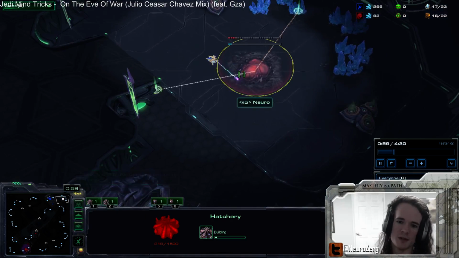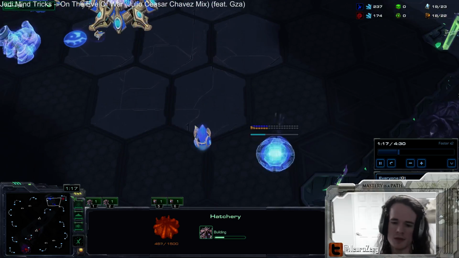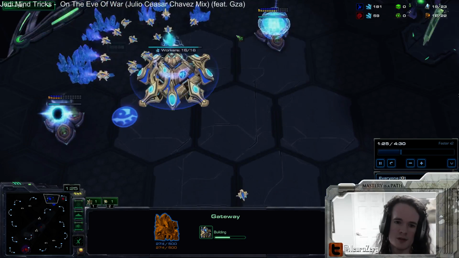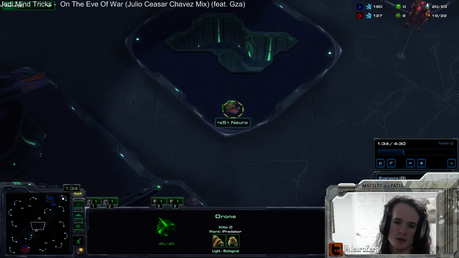So there's a really big value in just messing up your opponent's plan. And this very definitely, clearly messes up the opponent's plan. This probe is not mining, so that's a small victory for me. We go 2 gateways, 2 gases, just trying to get some stuff together. And now I'm sending a second drone.